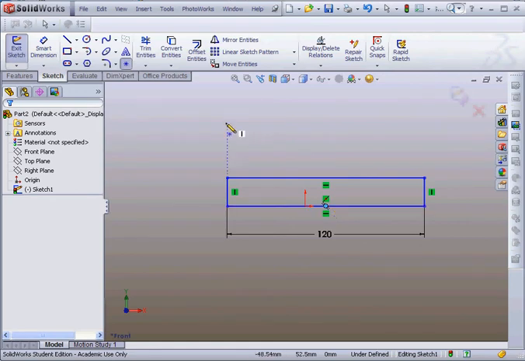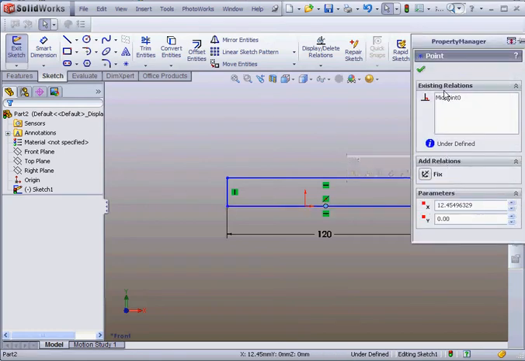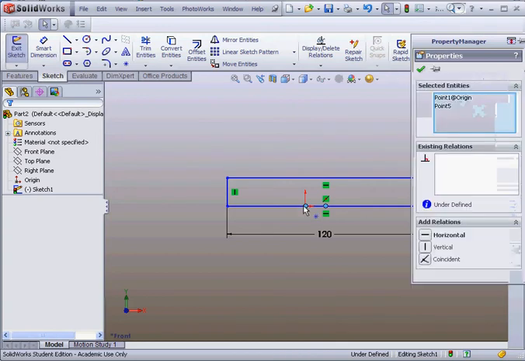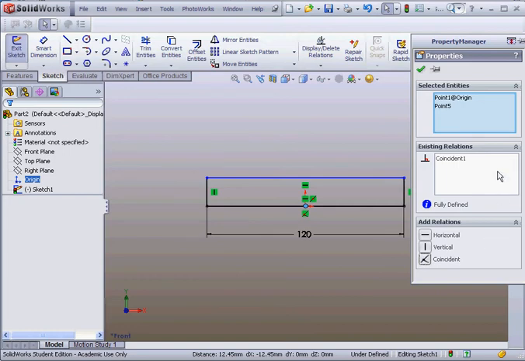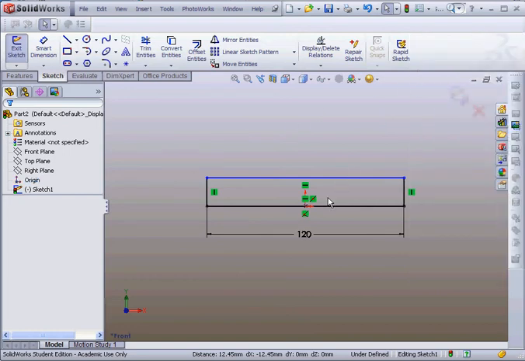So now I have to go back to my arrow, staying in sketch mode. I'm going to pick that point. Now I've got the point in my selection group. I can hold shift down and pick the origin. Now I have the point and the origin in my selection group. I can click coincident and it moves the symbol over so that the midpoint of this line is at the origin. So I've done most of what I needed to do.